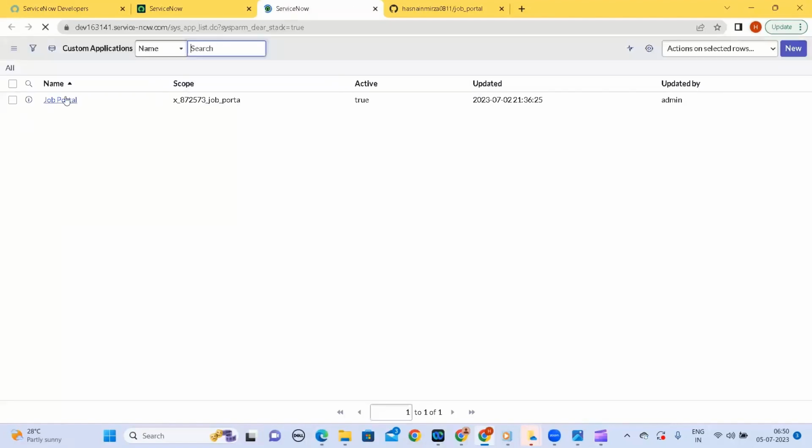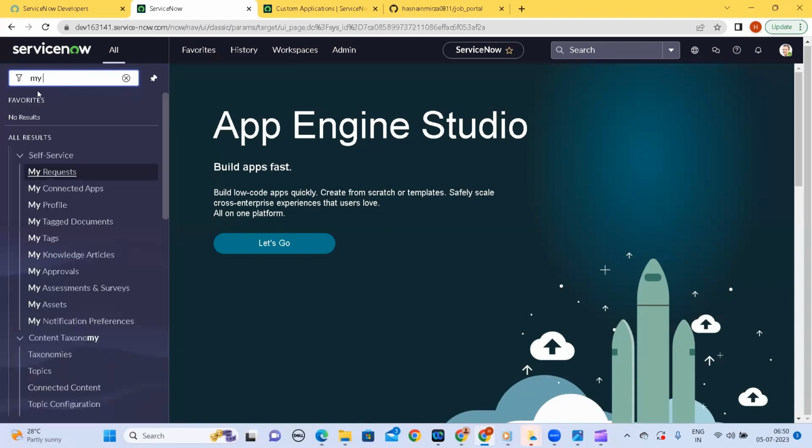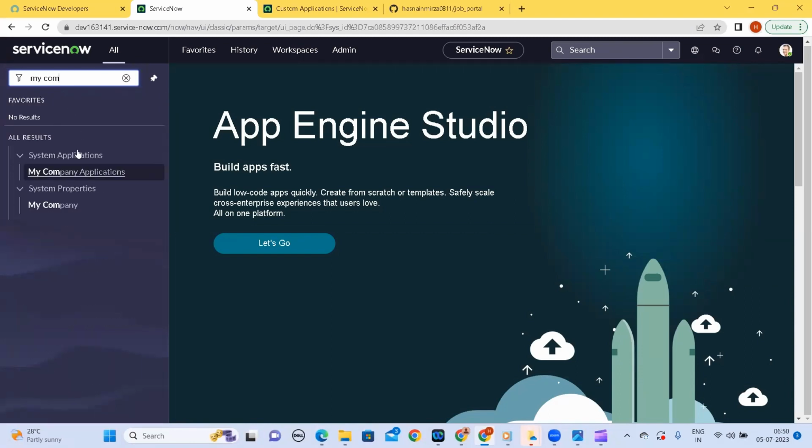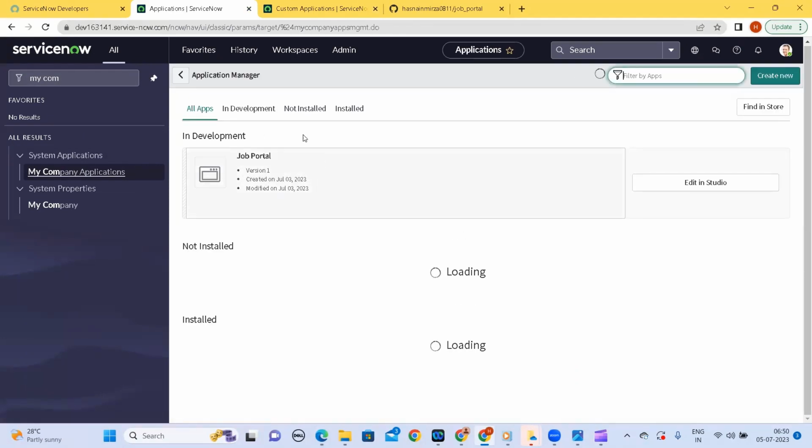Our application name was job portal, so we see it. There is another way we could reach our application: you can type my company applications, and we will have it presented in a dashboard view.